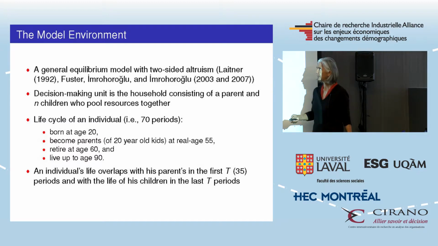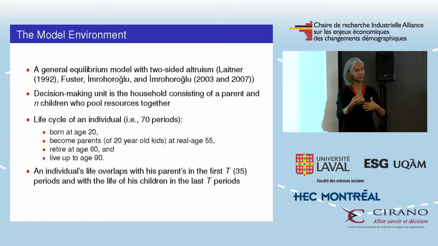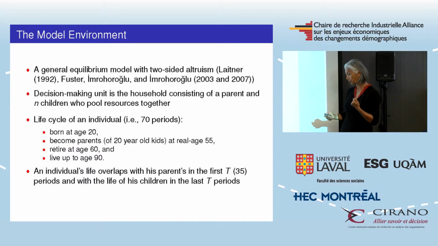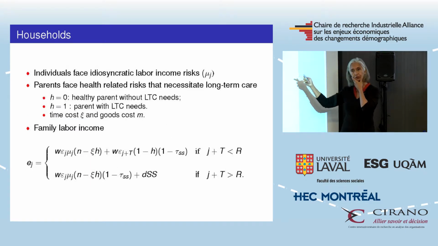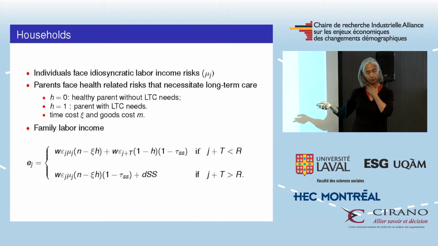So on the household side, it's like Corina's paper. It's the parents and the children living together in a household. There are no grandparents, so it's not three generations. And once the children have their own kids, they form their own household. But people care about the entire dynasty, of course, discounted to some extent. The importance here is that there's a bunch of health-related risks that the parents face that the kids will insure them for.